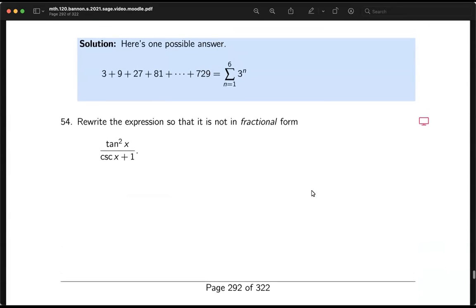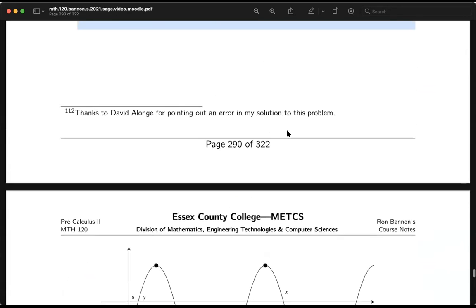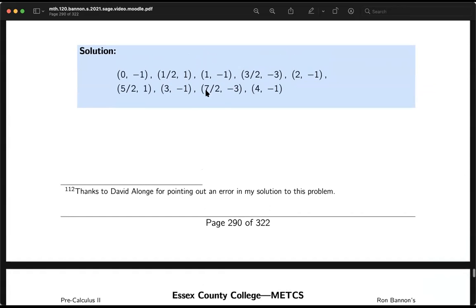Okay, let's see where we stopped last time, and I'm going to scroll back. I think we stopped at this graph over here. And again, it's important that when I do the graph, you also see in the answer key that I list the answers for you, and you check those answers to make sure they're correct.